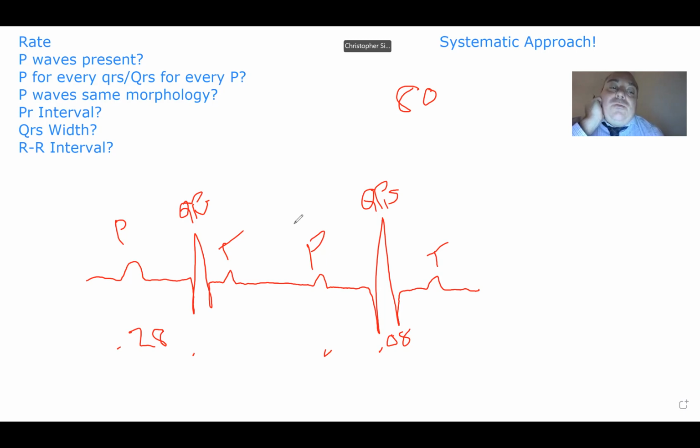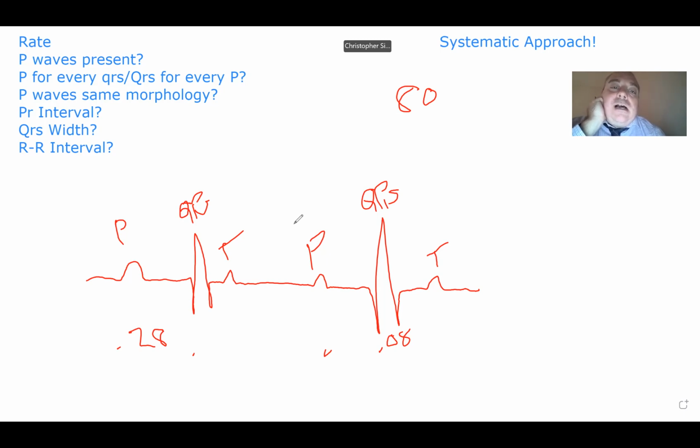So in this case, we have something that happened to a rhythm. So I would say that this is a sinus rhythm. It's not a normal sinus rhythm, it's a sinus rhythm. In this particular case, it has a prolonged PR interval, which we call a first degree AV block. I'm not worried about you guys knowing blocks just right now.